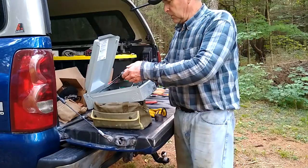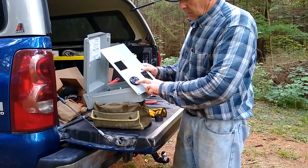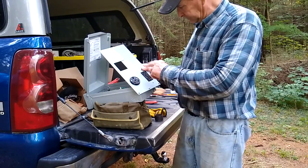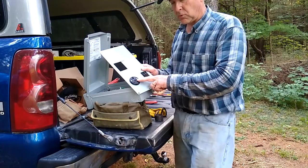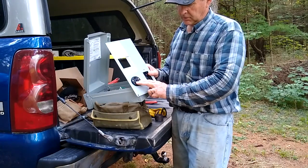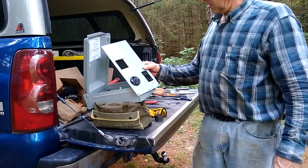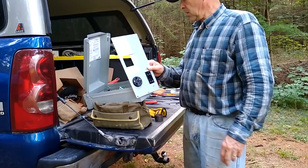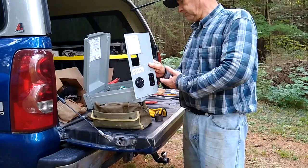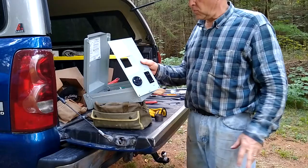What this does have is a 30 amp, 120 volt, 3-prong RV plug. A lot of people screw this up and think this is a 240 plug like a dryer. It is not. It is 120 volt, 30 amp. And then I've got just a regular outlet with a 20 amp breaker for the receptacle. I'm probably not going to utilize these, but they are there on the pole if I do need them.